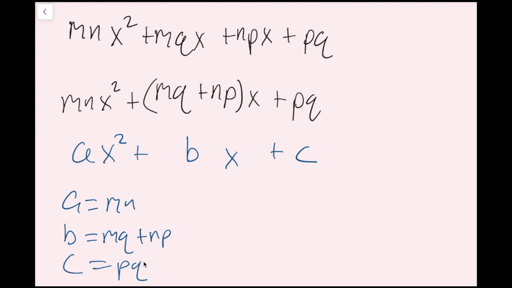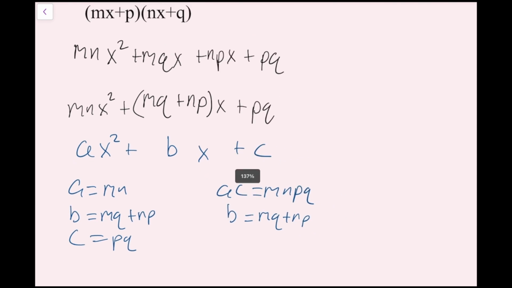Anyway, if you notice, if I multiply a and c, I'm going to get ac equals mnpq. So the product of a and c actually tells me all of the factors that are going to be in here. And I can also use my b value, which is mq plus np, to help me when I'm factoring something in this form. So what I'm going to do now is take this entire expression right here, mnx squared plus quantity mq plus np, all times x, and then plus pq, and then go backwards and factor this using a method called grouping.